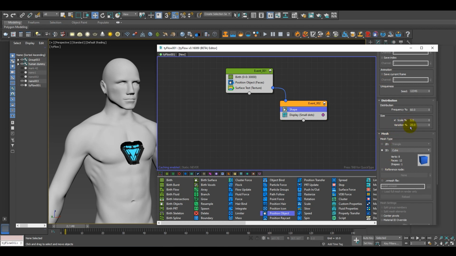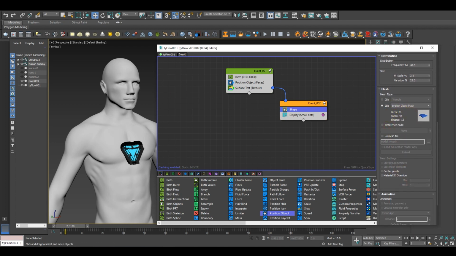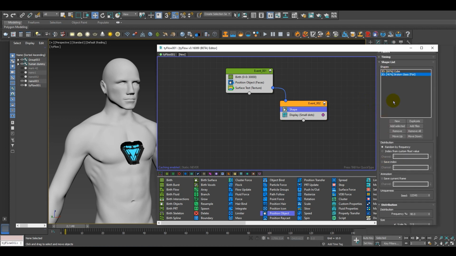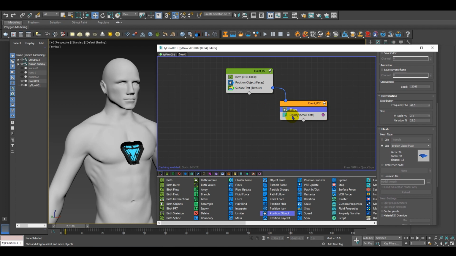Change it to 40% and the scale value to around 2.5. Over here, change the cube to broken glass, flat. So here we have the 60-40 distribution. You see over here, the scale size is 1:2.